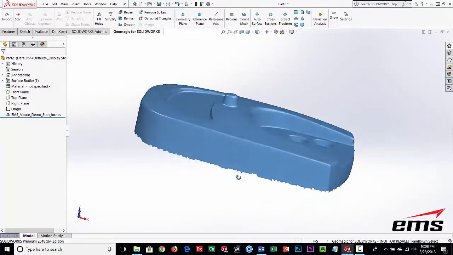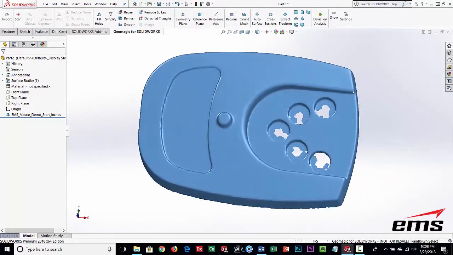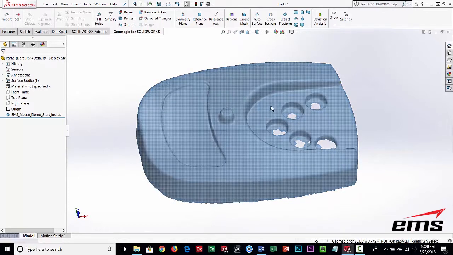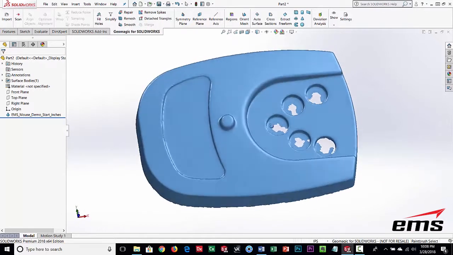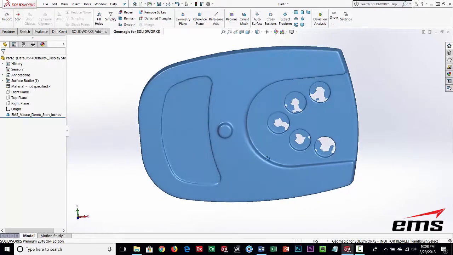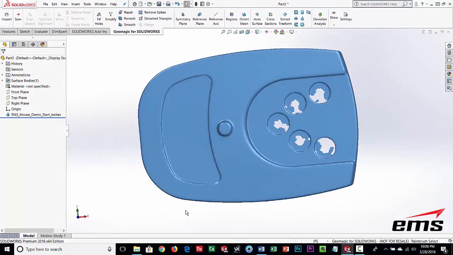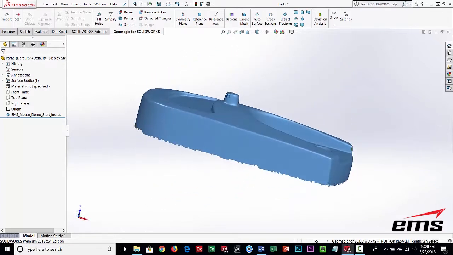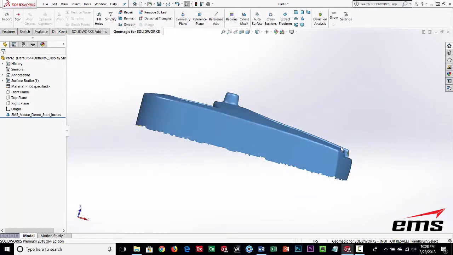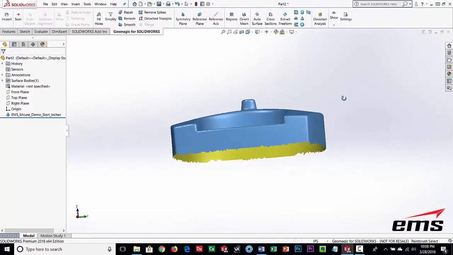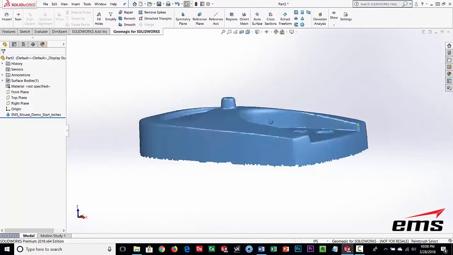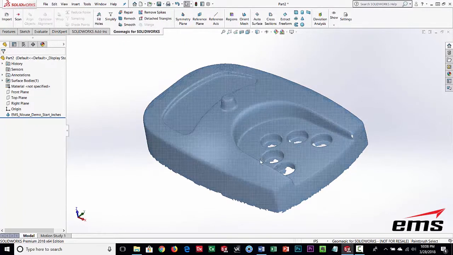But you look at this little part, and it doesn't look too difficult. But if you were to try to have to reverse engineer this and turn this into CAD by taking manual measurements, you'd have to try to define this shape. But the problem is this surface here has curvature this way, and it has curvature this way. So it's got compound curvature plus all the other features.